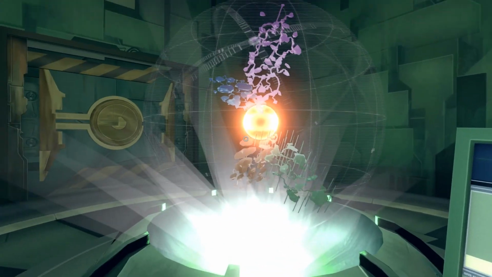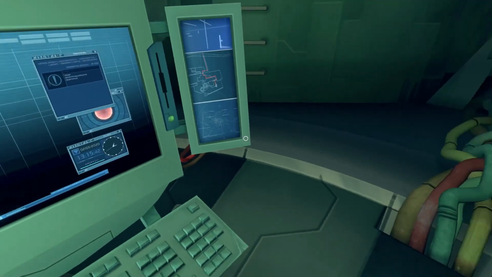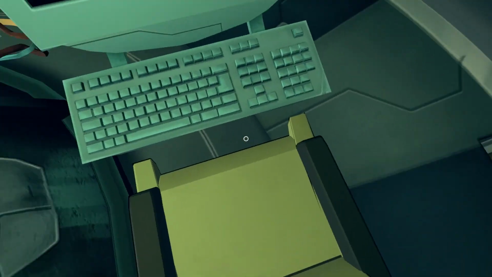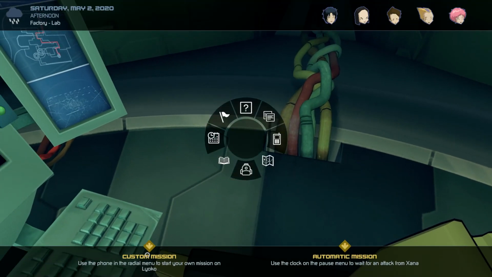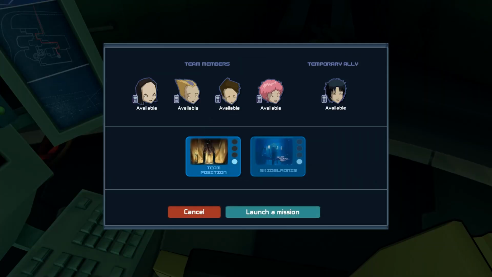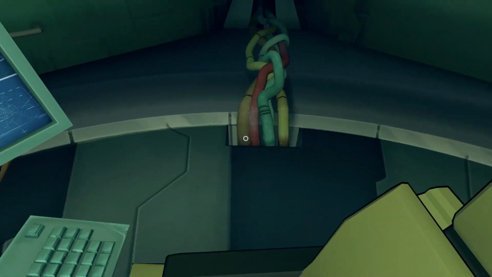Oh, look at this! Now that is cool. Okay. How do I get out of the chair? Oh, not yet available. Okay. Uh-huh. Okay, what do we do then? So should team on mission start? Scanners. Yeah. Oh, use temporary ally. Okay. Launch a mission? Okay. Alright, so I can't get out of the chair, it seems.